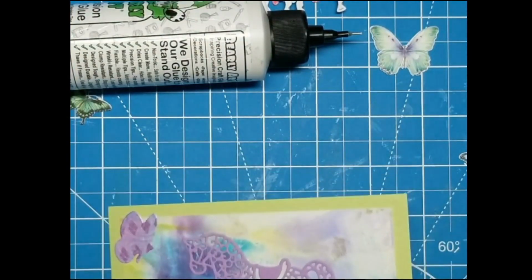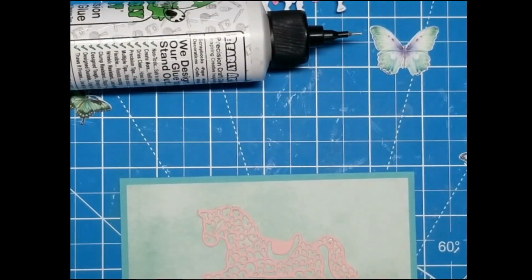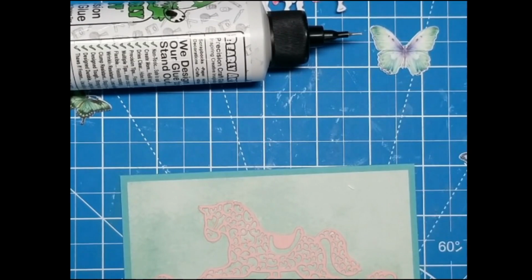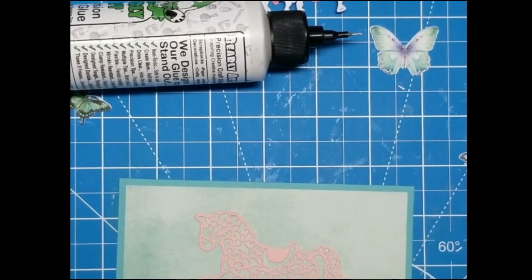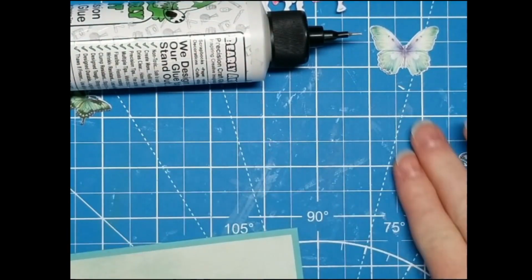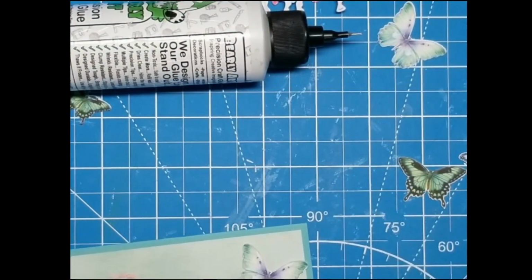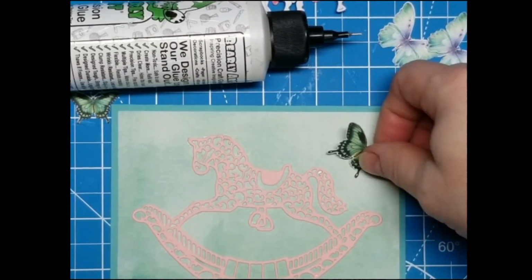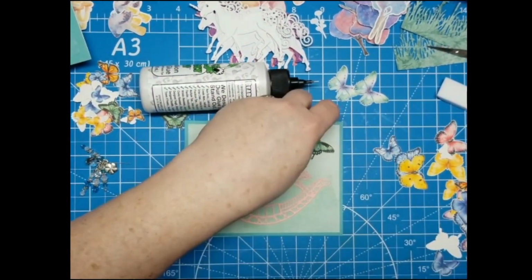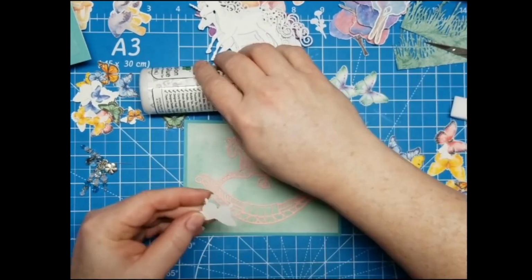Okay. I don't think I need more butterflies on that. Or that. Or this one doesn't have one, so it could definitely use a butterfly. Is that one too blue? I mean, I have green, but I feel like that's a little too much. Oh, no, it isn't. Nope, that looks good. I'm trying to get rid of these. Oh, I forgot about those up there. These little antenna cutoffs. Yeah, I feel like that's too pale, so we'll go back to this one. I'm going to zoom back out. Oops. Just a little. Smooth those edges just a smidge. And add some glue.